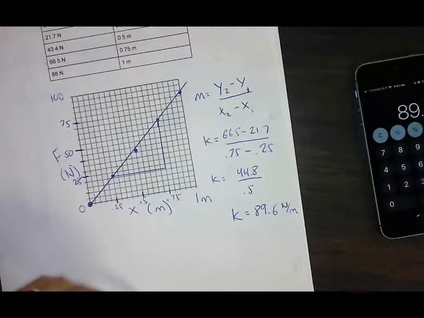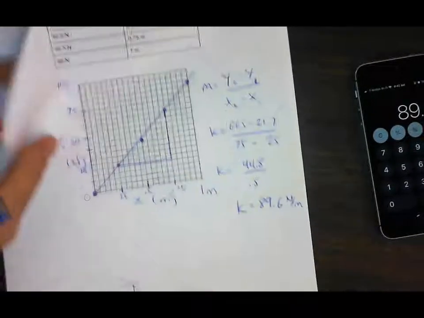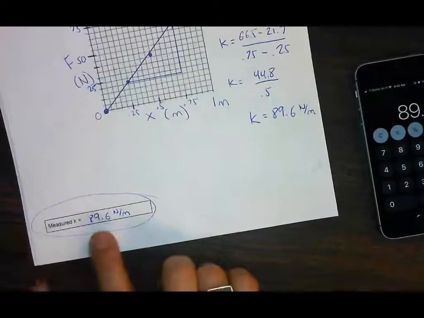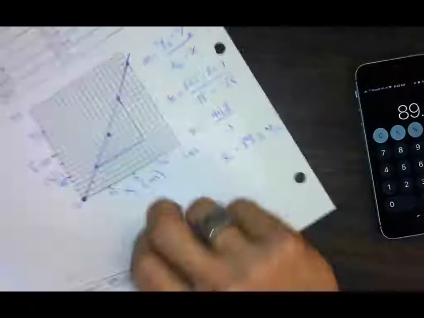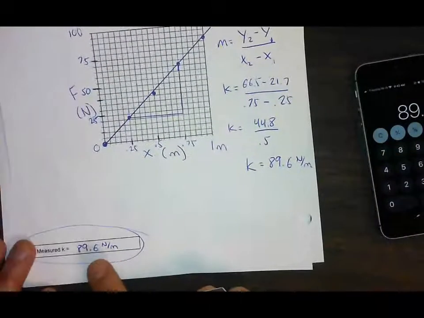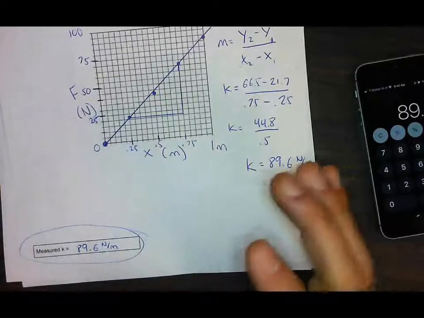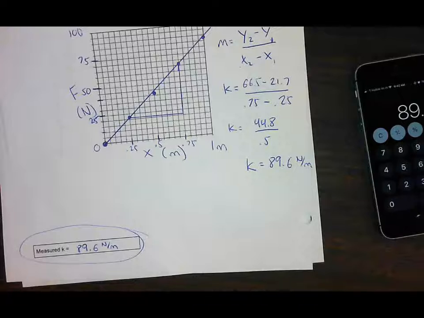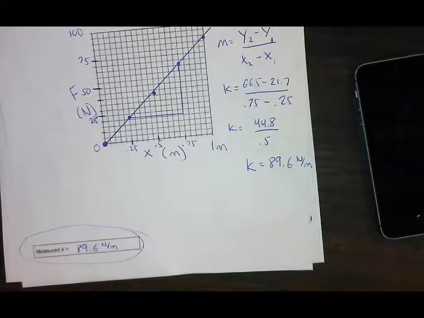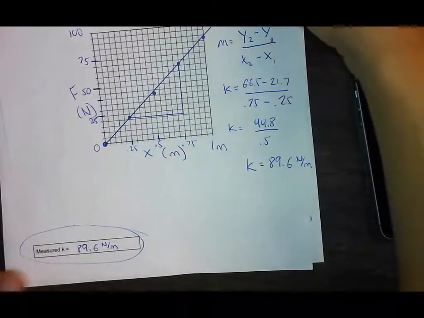Now this is lower. The K value I get here is lower than the 125, I believe we calculated in the first part. So 125, that's lower. That means that this is a lot stretchier cord. Remember, a low K value means it's really stretchy. High K value means it takes a lot of force to stretch, so it's really not that stretchy intrinsically. Okay, so let's keep that in mind as we move on.